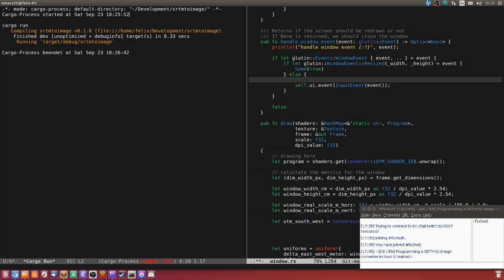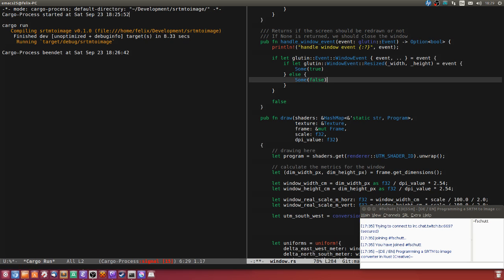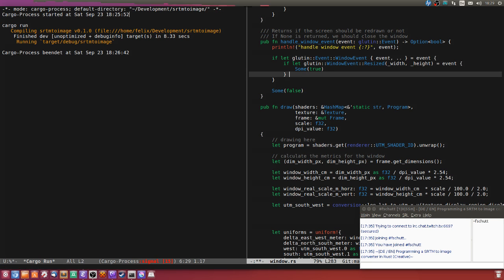Else we want to say glutin window event, else some false. If this fails, yes, some false, so that we don't need this.